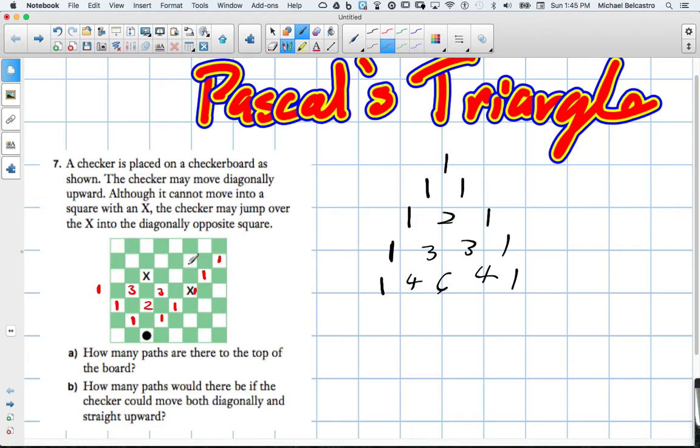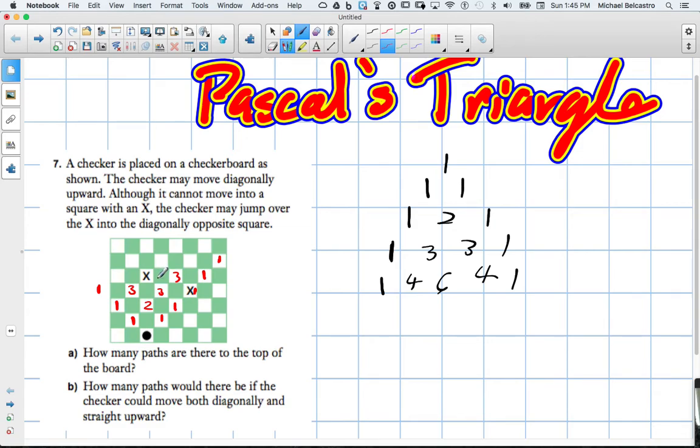Okay, so what's happening here is normally we'd say there's 4. You go 3 and 1. There's 4 routes here, but this route is blocked. We can't actually get to this value because we can't take this X. So I no longer add this 1 value on the side. There's still only 3 ways to get here, which is a little different from what we're used to calculating with our Pascal's triangle.